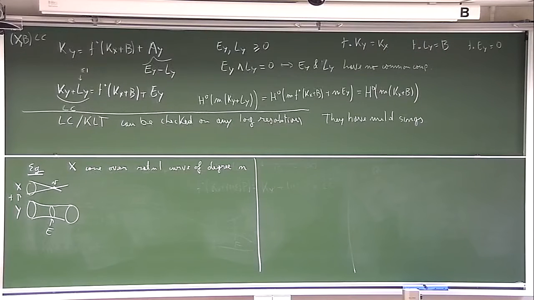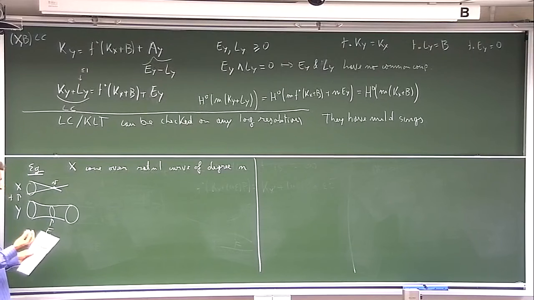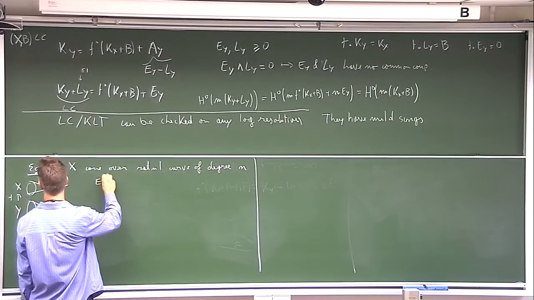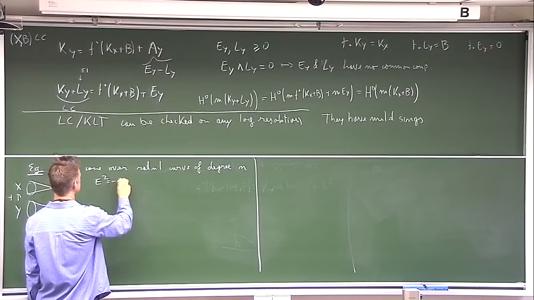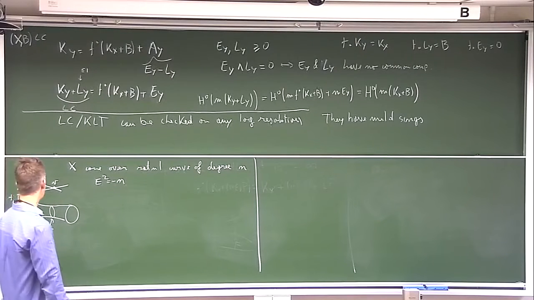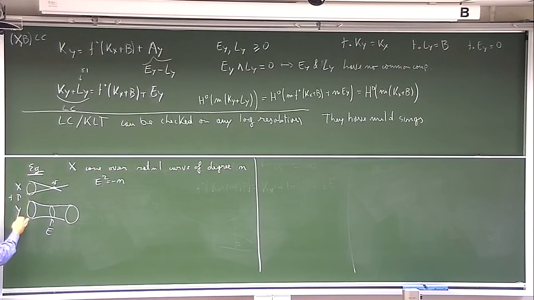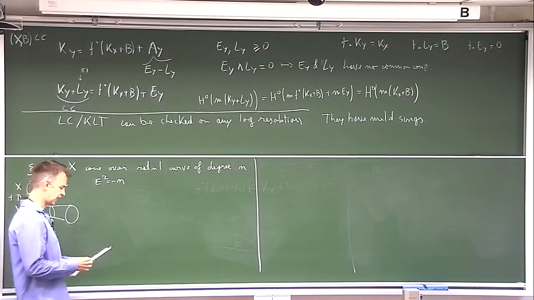That's a log resolution. So on this log resolution, I can compute how singular this surface is, or the singularity in the neighborhood of this point is. The way this is done is typically as an application of adjunction. What's easy to check is that the self-intersection of this exceptional divisor is minus n. You can view it as a Hirzebruch surface with a curve of negative self-intersection minus n, and you're contracting that down to a point. Now you want to figure out, when you pull back K of X, how many copies of E do you get? What's the coefficient of E?